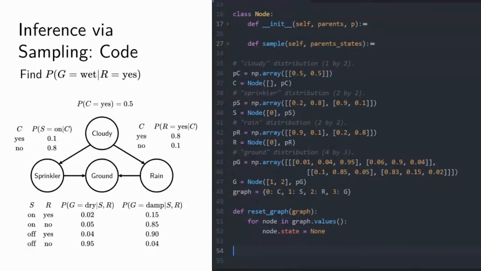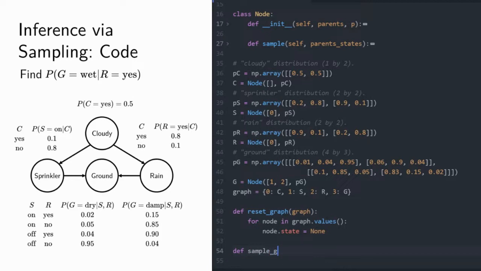All right, the next thing is a big thing. This is the actual bulk of our inference code. We're going to actually do some sampling. As you might have imagined, this sampling function or this inferring function is going to be recursive, right? Because if you go back to the way I defined the algorithm, we start with ground. We work our way up to Sprinkler, to cloudy, then back down to Sprinkler, to ground, and then up to rain. You almost notice that it is a depth first search, right? In fact, that's what it is here. So it's going to be a recursive depth first search in a sense.